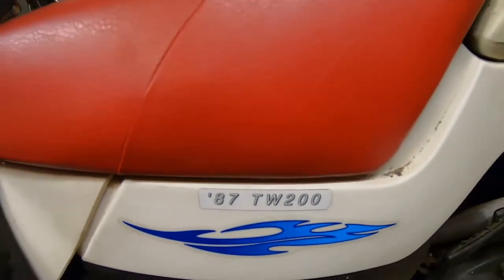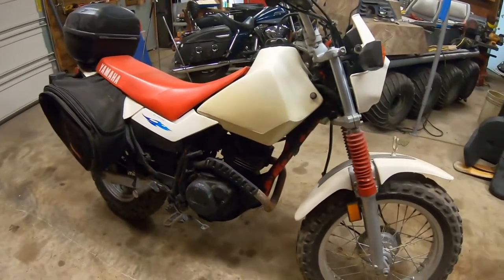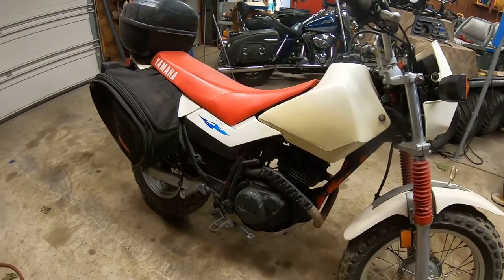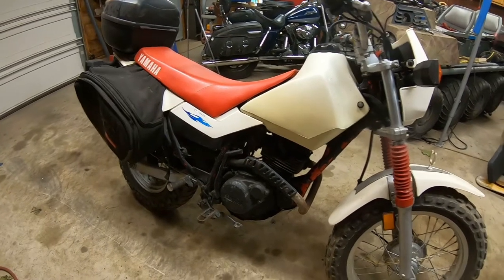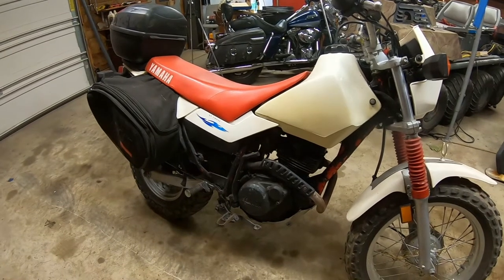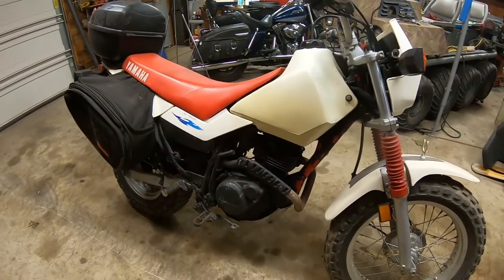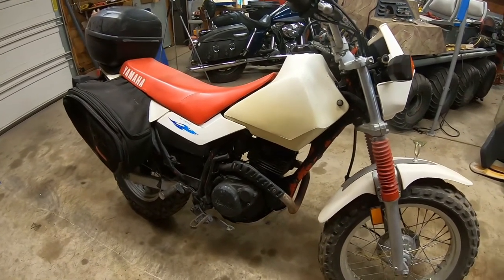And I'm kind of thinking there's something about the red and white color scheme that was specific to either the first year production or the Canadian version of it. When they imported them into Canada, they were red and white. But anyway, there's something to do with the red and white scheme. I'm sure people will chime in and educate us all on certain details of these.